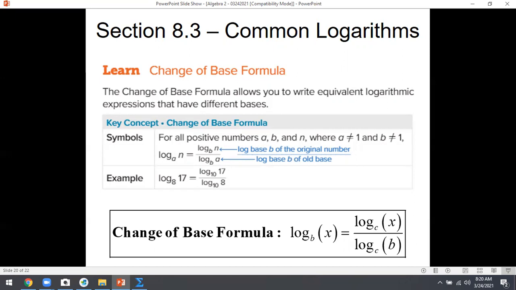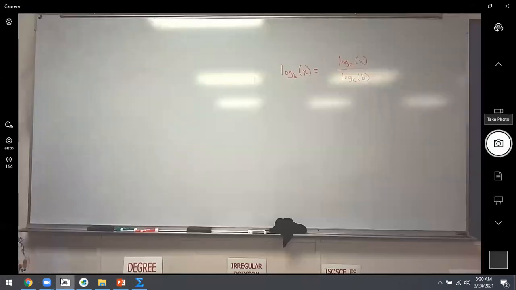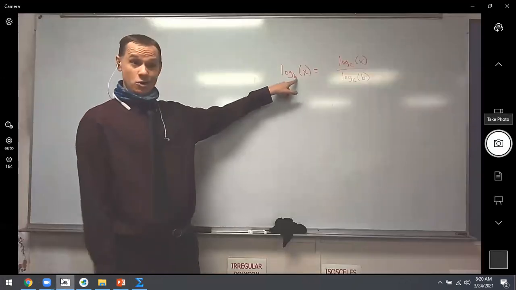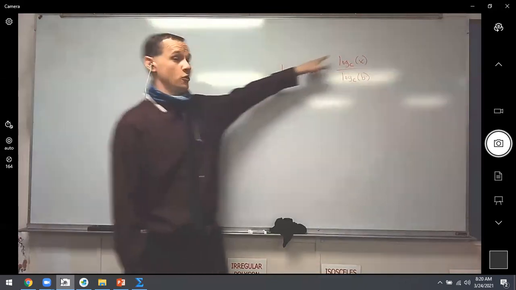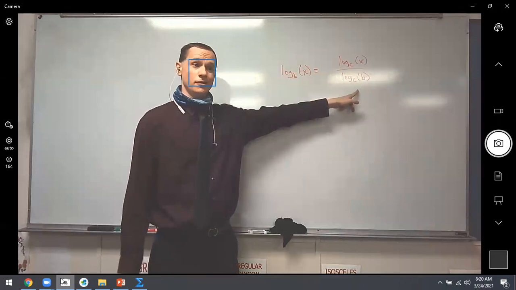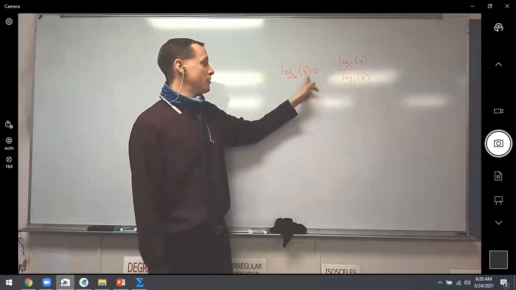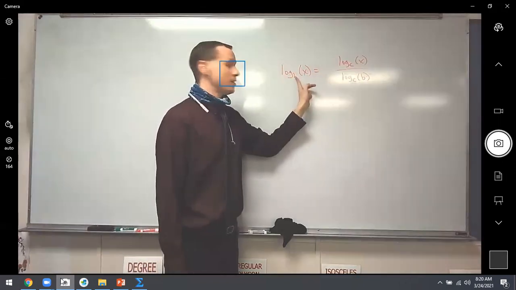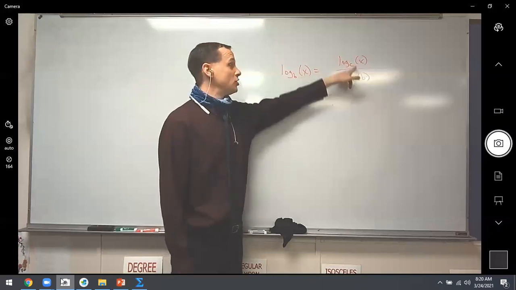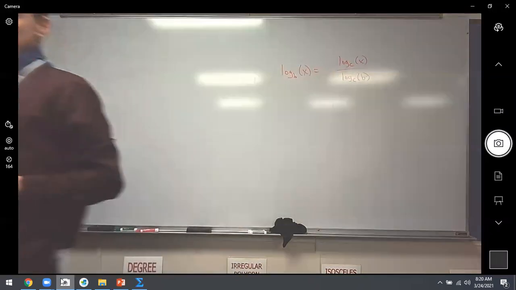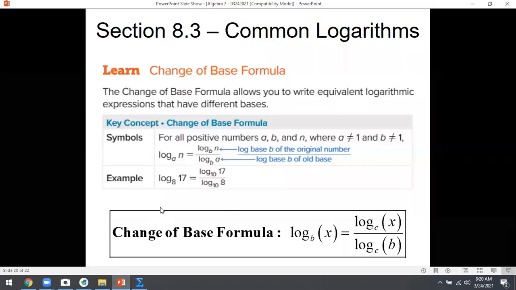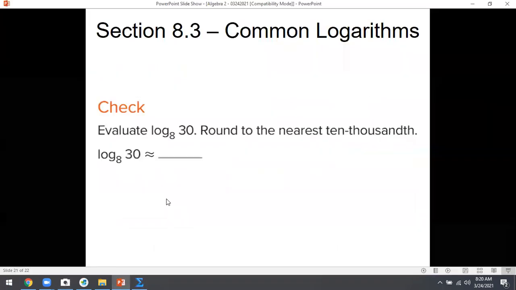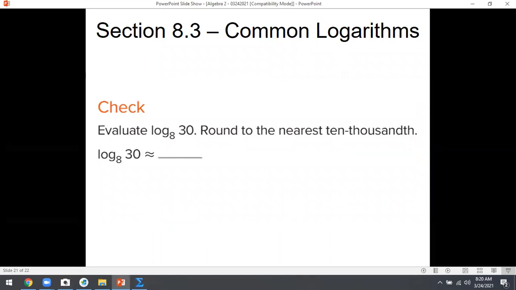Although the way I remember this formula specifically is, see how the b is kind of lower right here? The base is lower, and this is kind of higher. So I remember that the higher one goes on the top and the lower one goes on the bottom. So it's log of the top thing, log of the bottom thing on the bottom, and then you can change to whatever base you want. It's very simple. You just plug in that equation. It's an easy assignment. So let's do this thing.